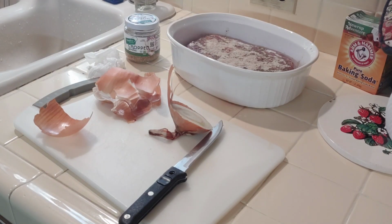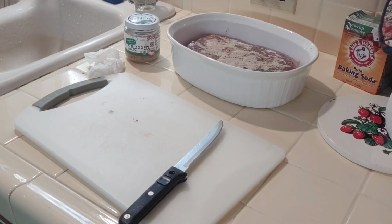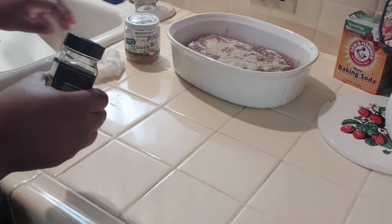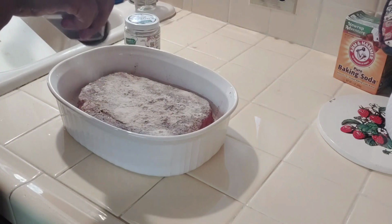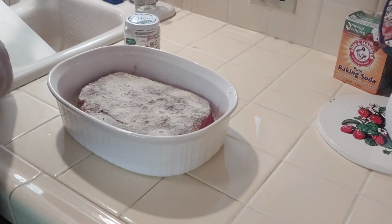So what I'm going to do now is get me some onion powder. Because I wasn't gonna put any onion powder in there because I had an onion. But now that I don't have an onion, let's put this to the side in the sink. That was gross. Okay, things happen. So I'm gonna just put a little bit of onion powder on it. As you know, onion powder is not salty. So I'm gonna put some onion powder on that.